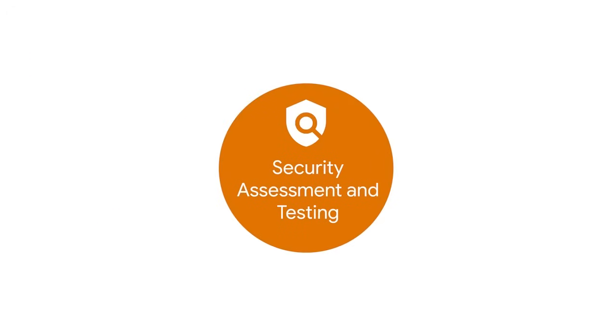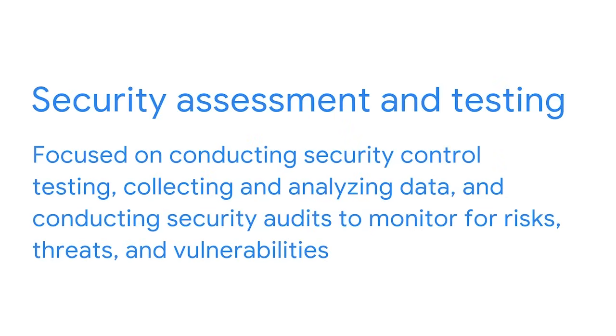The sixth security domain is security assessment and testing. This domain focuses on conducting security control testing, collecting and analyzing data, and conducting security audits to monitor for risks, threats, and vulnerabilities. Security control testing can help an organization identify new and better ways to mitigate threats, risks, and vulnerabilities. This involves examining organizational goals and objectives and evaluating if the controls being used actually achieve those goals.